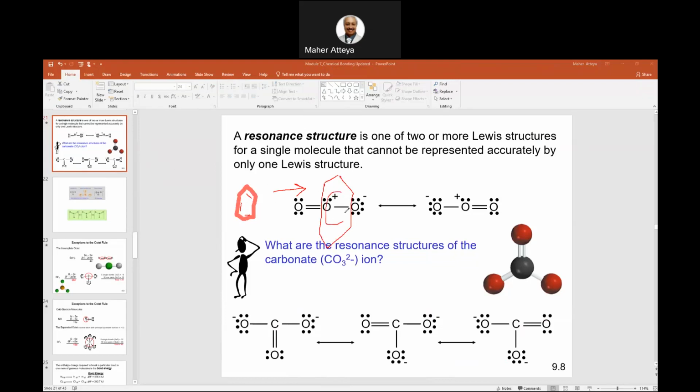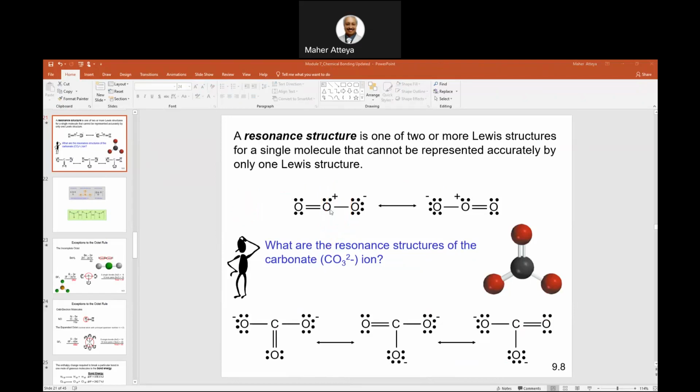So we write what? Circle here. The benzene is written as a 6-member ring with a loop inside. This loop tells you that the three double bonds are migrating from one carbon to the other. And that's the reason for the stability of the benzene ring. This we call resonance.